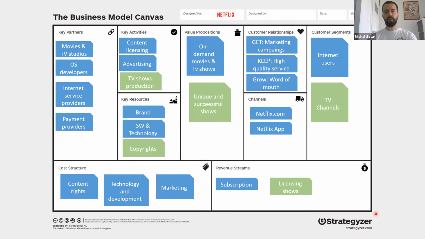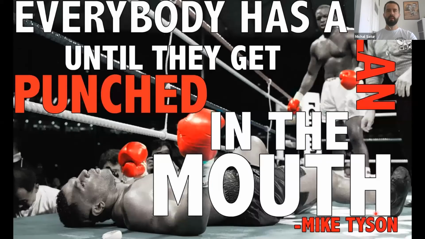But you know, having your business model and having your strategy is not the only important thing. The crucial part is the execution. And let me use a quote of Mike Tyson. He used to be world champion in boxing, and he says that everybody has a plan until they get punched in the mouth. So only the true business world will show you how your business case or business model can survive.